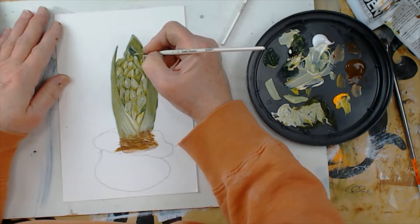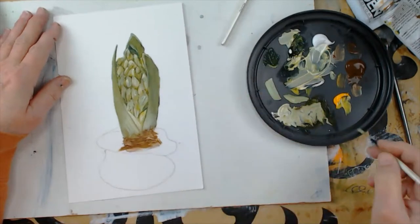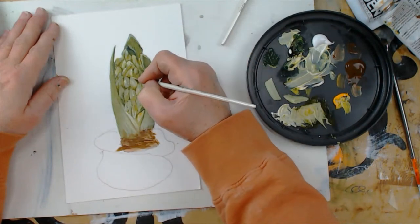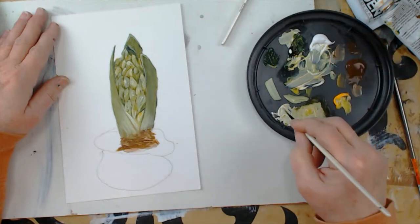I'll just put some highlights on the tops of these. Some of them a little bit lighter. Make it a little bit whiter.